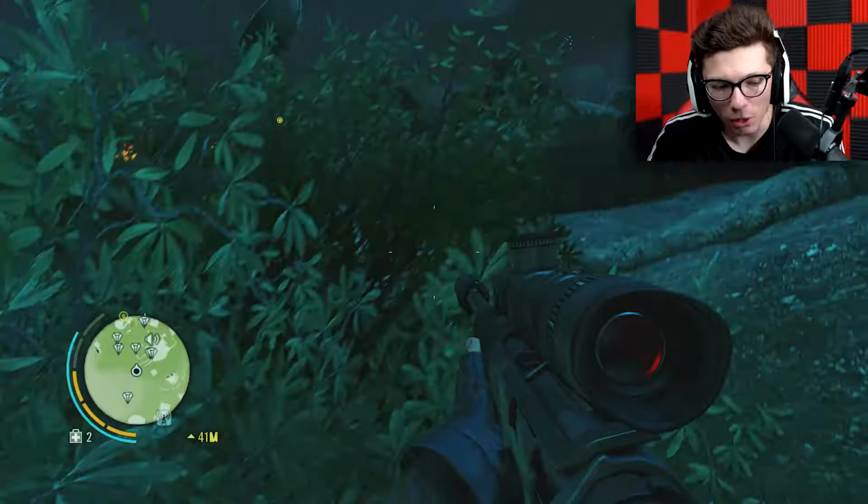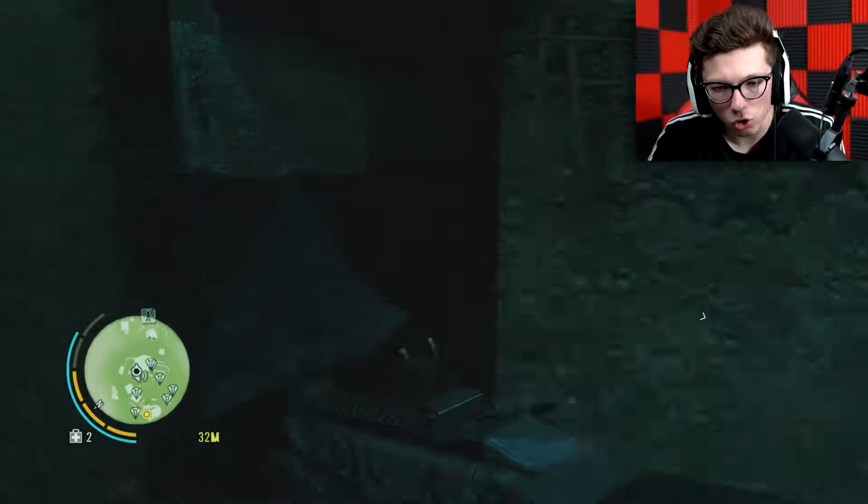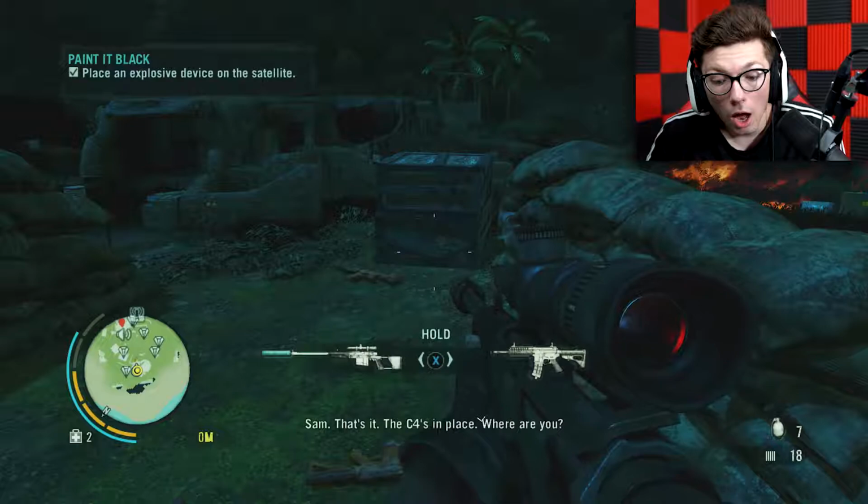Now, there is an alarm somewhere around here, which I do want to disable, because if they call reinforcements, we do not want that to happen. So where is this alarm? It could be downstairs or in here. Okay, I don't know where it's at, guys. Let's get to the satellite dish. I'm assuming we're going to have company anyways. Bars, Hoyt. Sam, oh. That's it. The C4's in place. Where are you? The cavalry is coming, my friend.